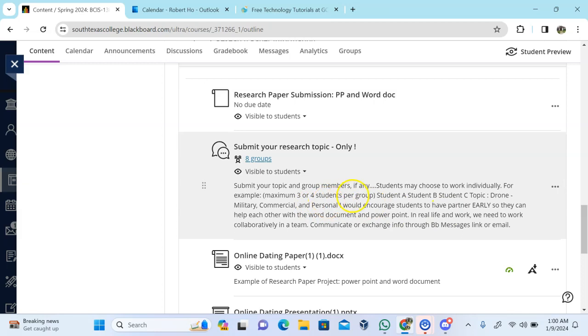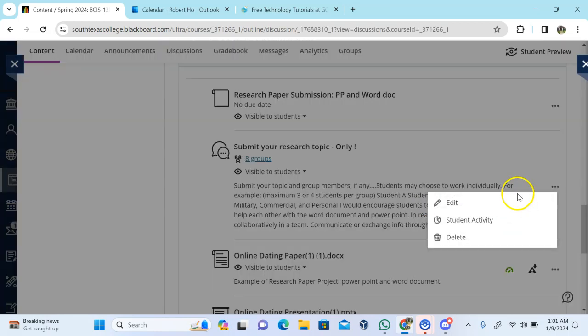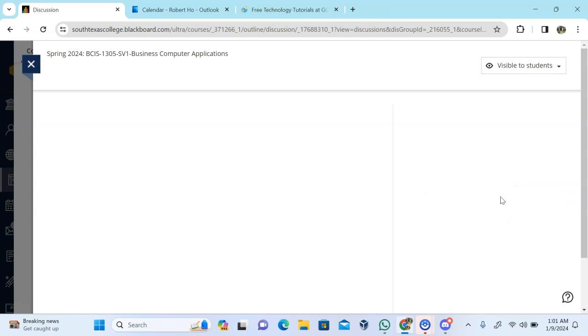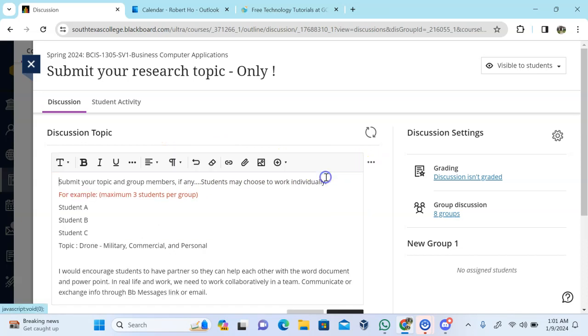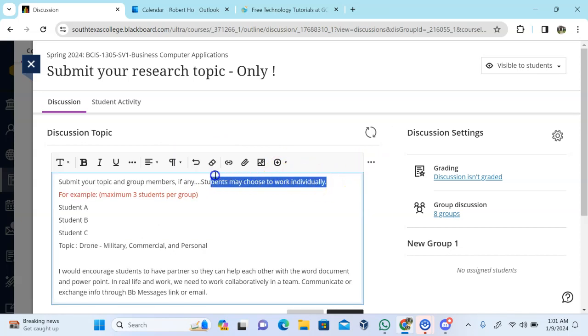Submit your topic and group members, if any. Students may choose to work individually. I would like to put this as a team because in the real world, we all need to work in a team. So if you don't know how to work as a team, that would be difficult, right? So maximum three in a group.